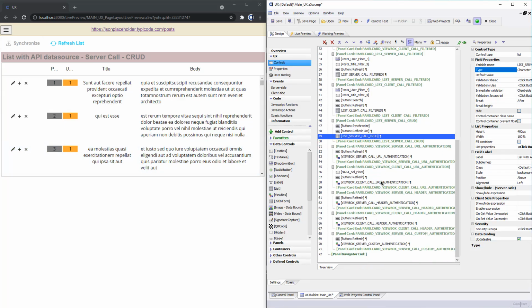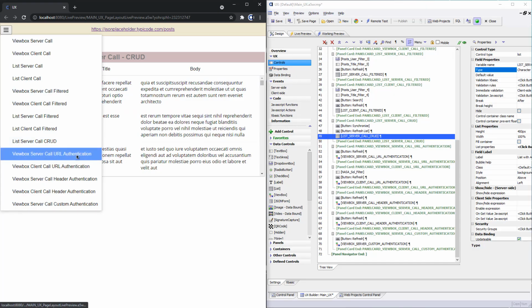Now, everything we've done up until now has been against a non-authenticated API endpoint, and that's how we've been working. But as we've said, in most cases, especially when there's CRUD involved, especially when there are changes, insert, deletes, or updates, but in many cases also for reads, there's some form of authentication required. So let's go look at a few examples there.